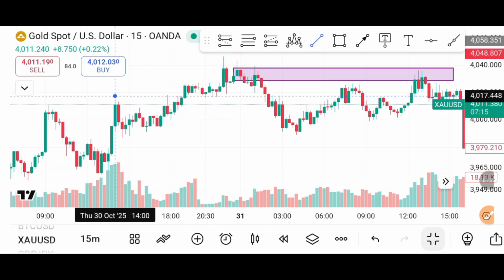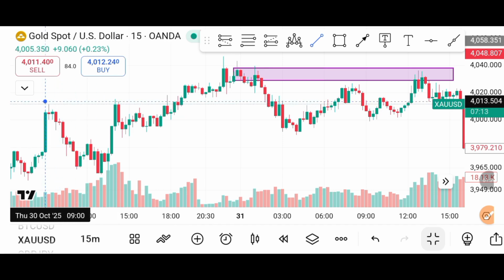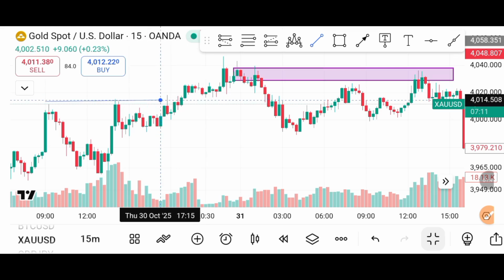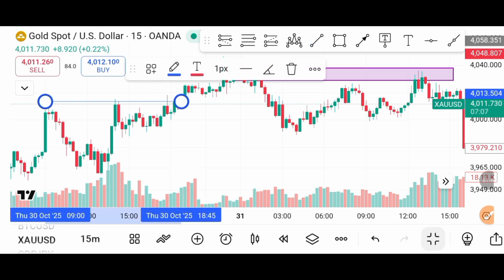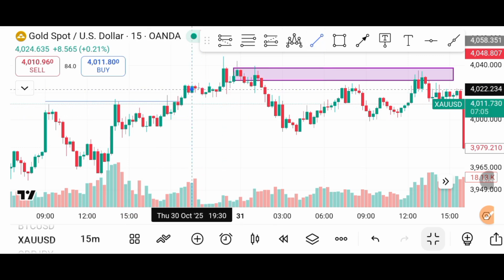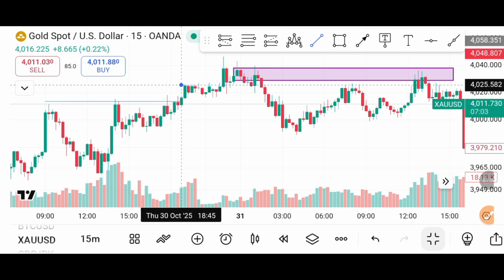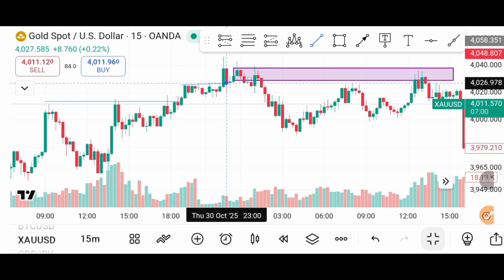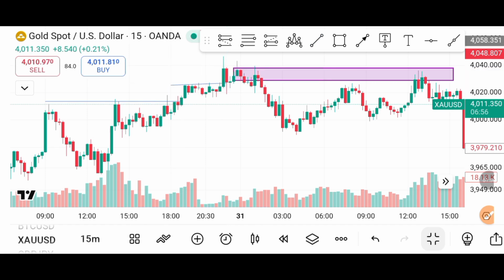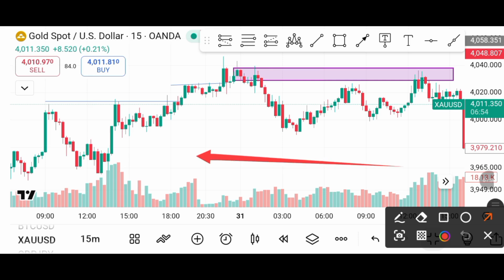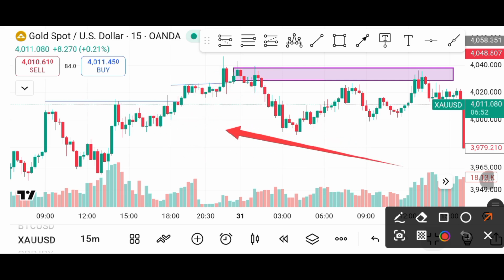You can see this is like an overall break of structure last week, and then another break of structure last week that played out. So these internal break of structures are very much important, so you don't neglect any break of structure you see. So price gave us these two break of structures last week to the upside, indicating that gold has an overall move to the upside. But then immediately this happened.